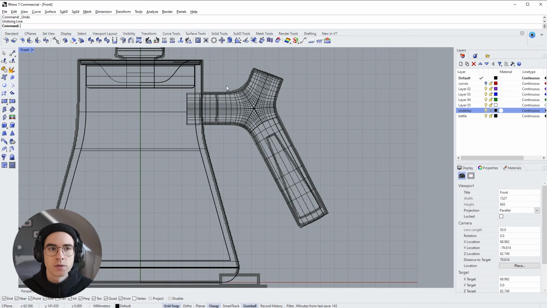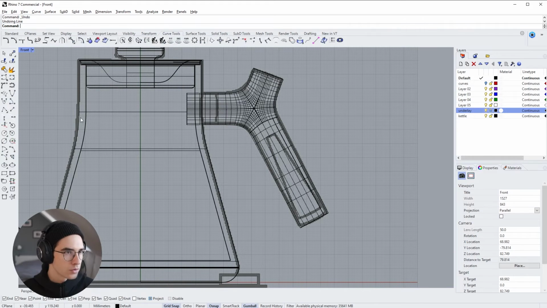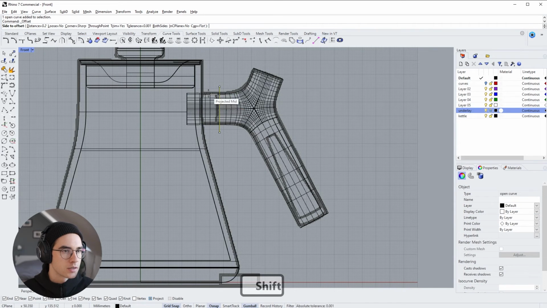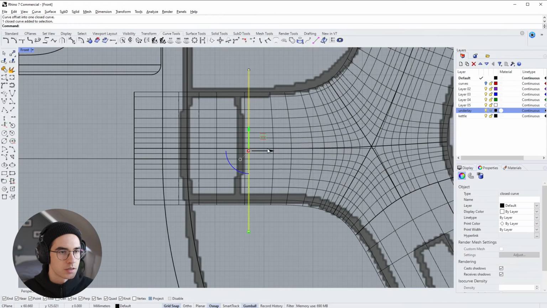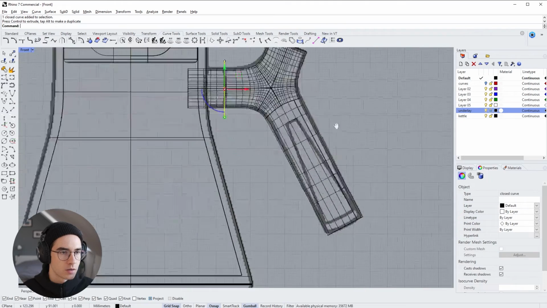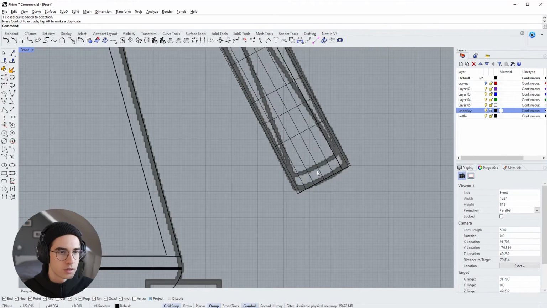In order to create those parting lines, make sure that project is on. So we create planar lines in our XZ plane. Go to curve tools, and I'm going to create a single line here, and then offsetting this to the side as well with a flat cap and 0.2 millimeter thickness. And the same thing for this line here.